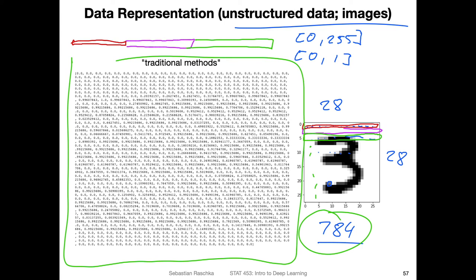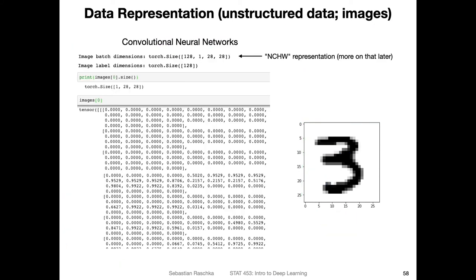And that is what I'm showing you here in the center. You're probably already wondering what these numbers are, and these are the pixel values. So the 0.0 refers to a white pixel. So you can see in the beginning here the images are white, so you have all the white 0.0s here. And then you have these grayscale and black pixels which are about here. So we kind of converted this unstructured dataset into a feature vector that we can then use with traditional methods. And we will also be doing that in the context of deep learning using simpler methods like multi-layer perceptrons, fully connected neural networks. So we will start with a simple approach and then build up to it and then later use the unstructured data directly.